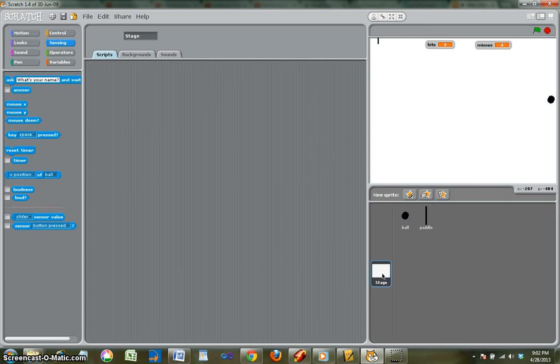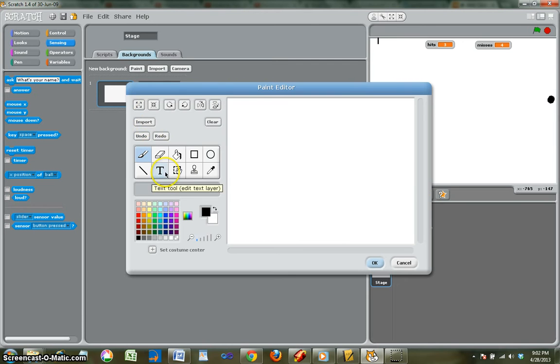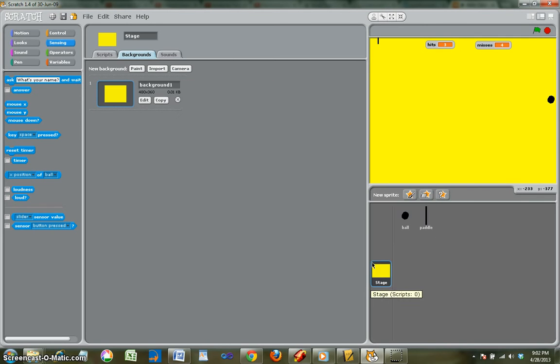So I'm going to create a script. I'm going to create a second background first of all. This is our first background, and let's just go from plain white. Let's edit it and turn it into something a little more interesting. We'll get our eyedropper here, and we'll go with yellow, and then fill it with the paint can. So there's our background, and now I'm going to make a second background here.